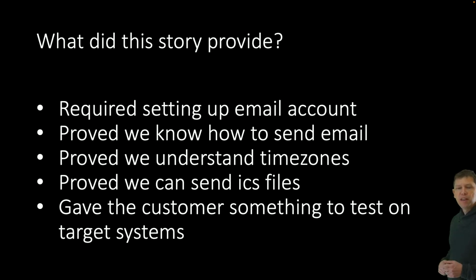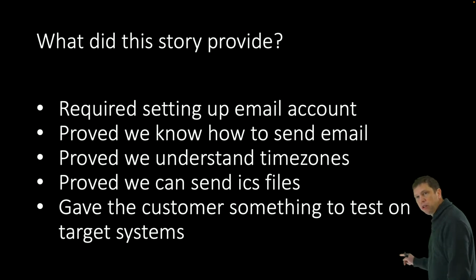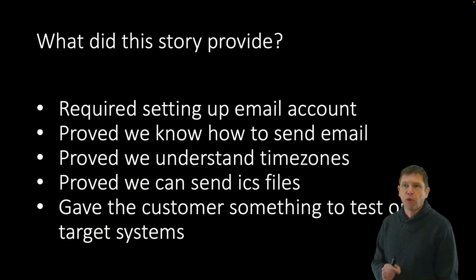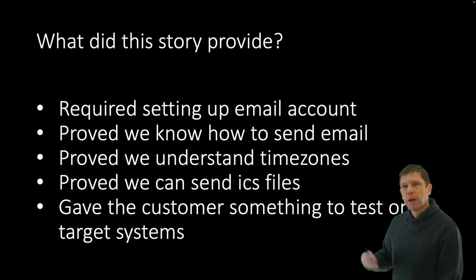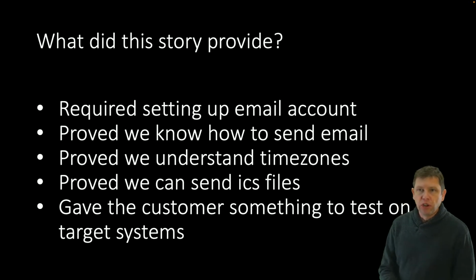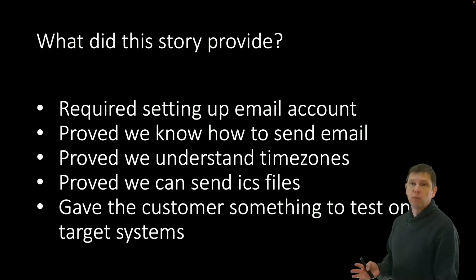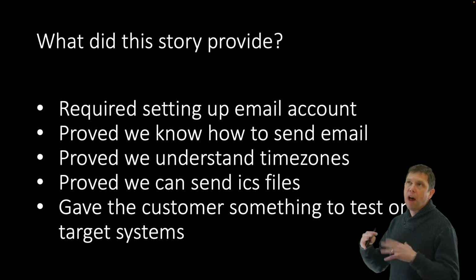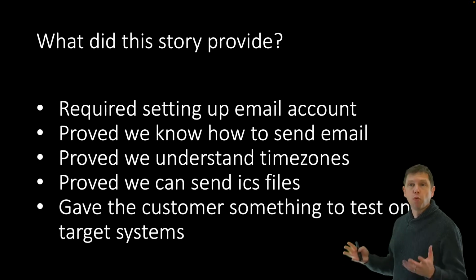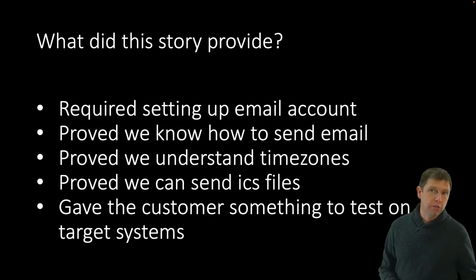I gave the customer something to test on target systems. And this is the really big thing. If we're providing this for a customer, well, in this case I'm playing all roles. I sent this email to my Gmail and it worked. I sent it to Outlook and I discovered that there are some differences with Outlook. When you send a calendar invite to Outlook, if the body of it is over a certain size, it won't register as a calendar event, but it works okay with Gmail.